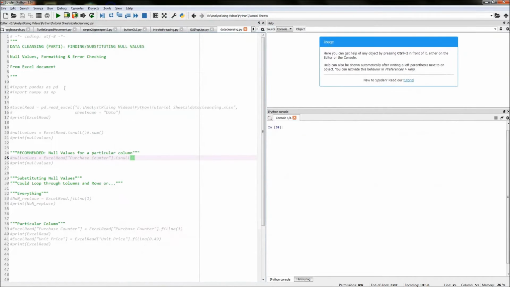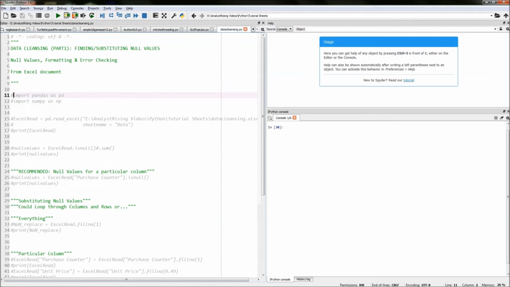If we minimize it then, what we need to do is import that data tab into Python. And we're going to do that by using pandas and numpy. So if we zoom in, the first thing we need to do is import the pandas and numpy modules. So pandas is PD, so wherever we reference PD going forward, that will refer to pandas. And numpy I've put as an alias of NP. So anything with NP refers to numpy.